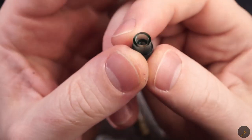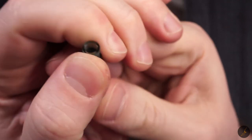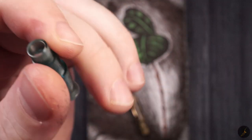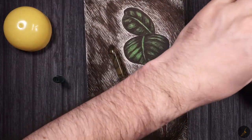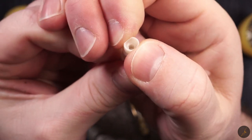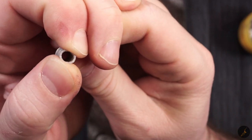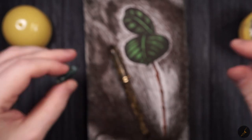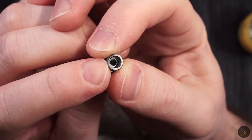I mean, short of using tools to smack it, I don't see this breaking anytime soon. With the other parts, from the other printer, where you use an extruder, these tend to be not as strong. I can actually deform it a little bit. Not sure if you can see it in the video. So I can definitely deform the part. This one, the part actually turned out thicker, which is good.